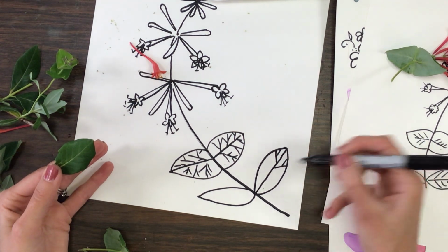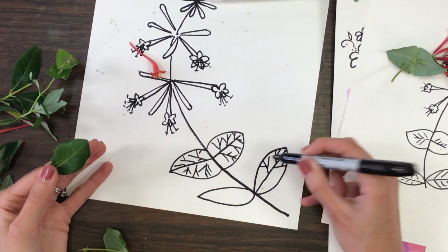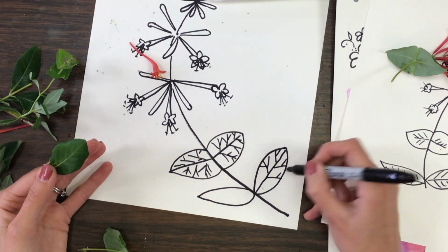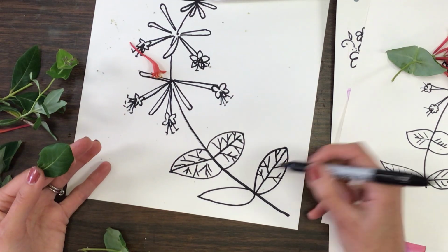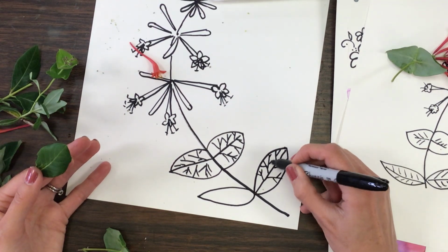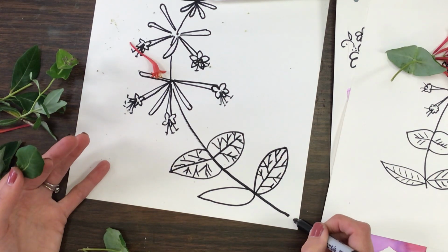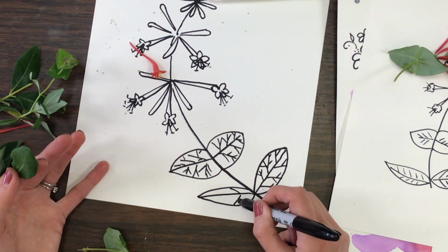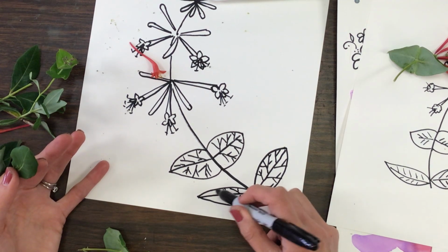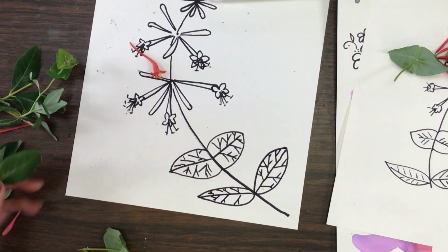This way, make a Y. This way, make a Y. Make another Y, a backwards Y. This way, make a Y, a backwards Y. A Y and a V. Maybe make a little V right here, or a Y shape. And then, do we want the water to go up this way to this leaf? Yeah, we want the water to go everywhere. So the flower won't be thirsty and they can open.